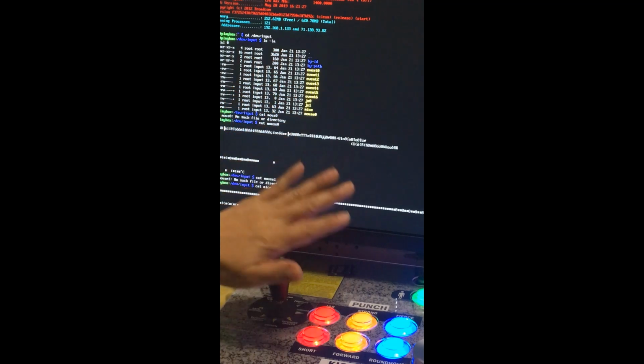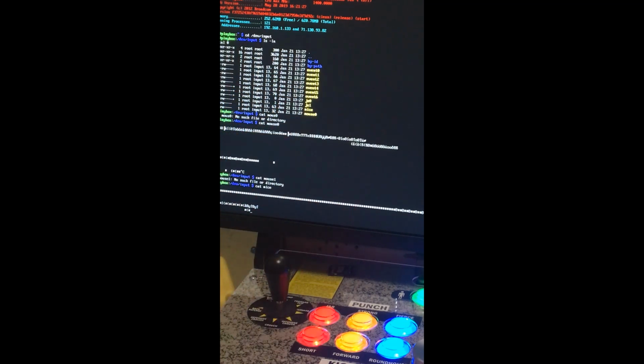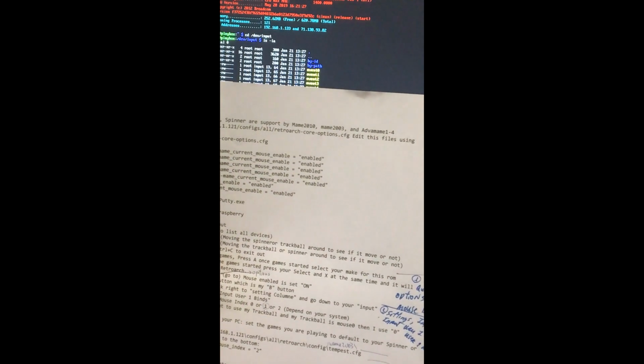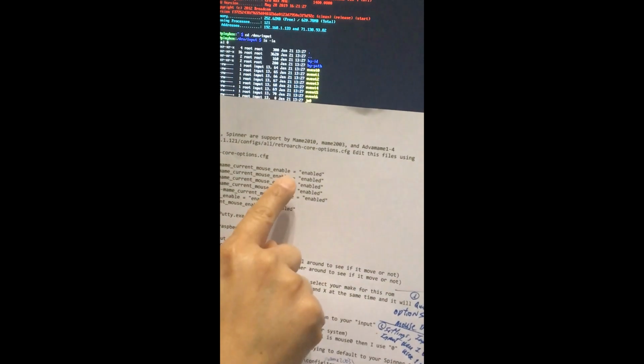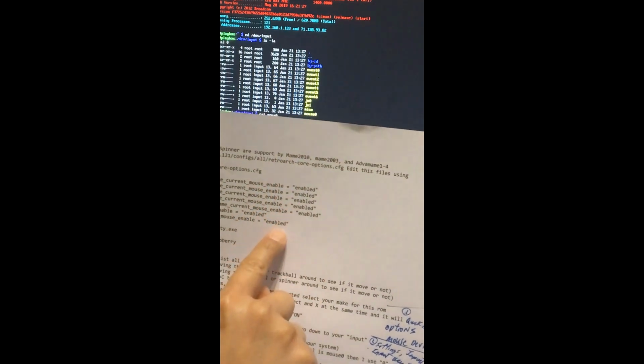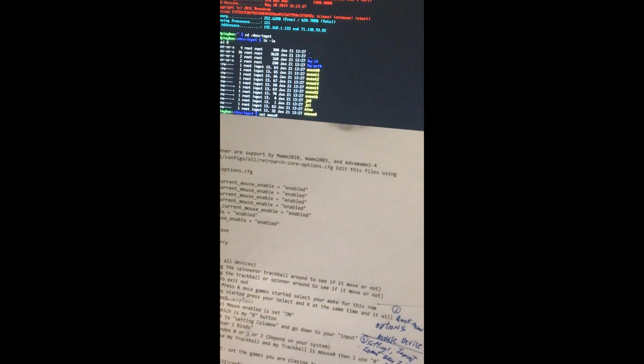Okay, so you have to play with it, see how your system is. On this image, my mouse index 0 works. Okay, now to make it work for all the mice, we're going to go to this file and we're going to enable all the mice. Okay, and then we are going to use PuTTY to get in. We're going to use PuTTY to get in here, and we're going to type all this information in. And this is the file. I don't know if you can see this.